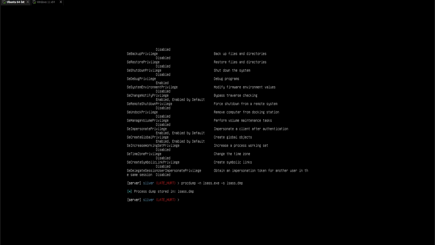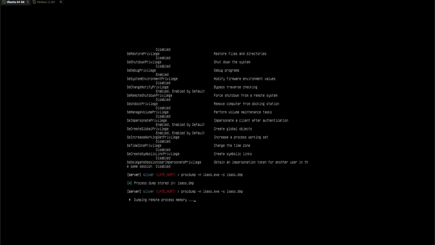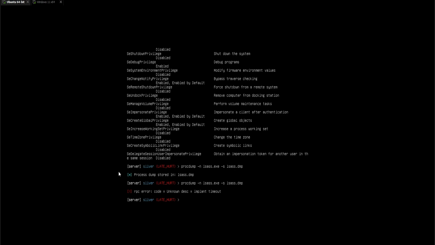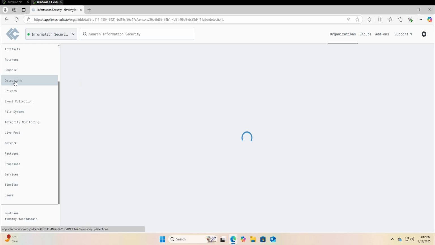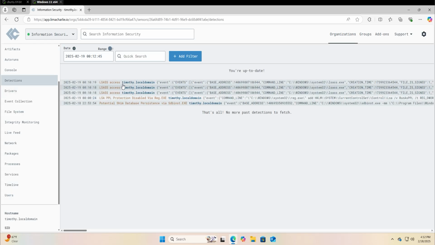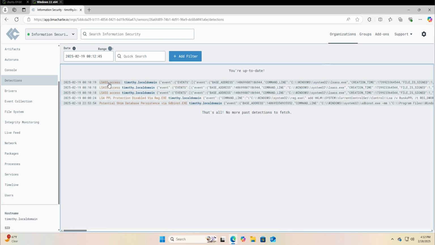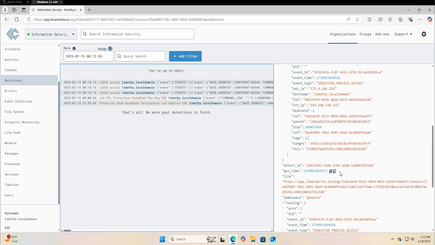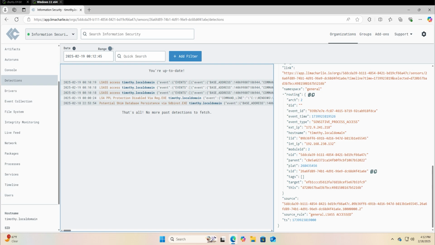If at some point the C2 session dies, just relaunch the malware with the steps from earlier. After rerunning the procdump command, go to the Detections tab on the LimaCharlie left side menu. We've just detected a threat with our own detection signature. We'll expand the detection to see the raw event. We can also go straight to the timeline where this event occurred by clicking View Event Timeline from the detection entry.